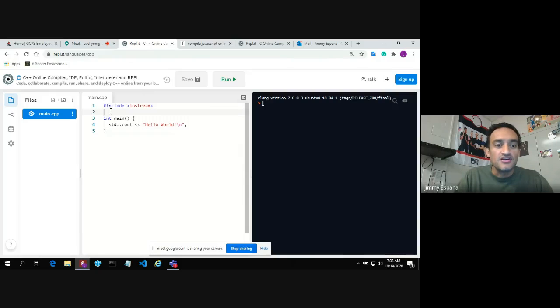So in a lot of programming languages, there's something called a method or a function. Main. They normally title it main. In C++, we have this function or method, and it's called main. And this is the very first thing that gets run. So when the computer is coming to execute this, it's going to look for this main method. Everything in between these two curly brackets is going to execute.